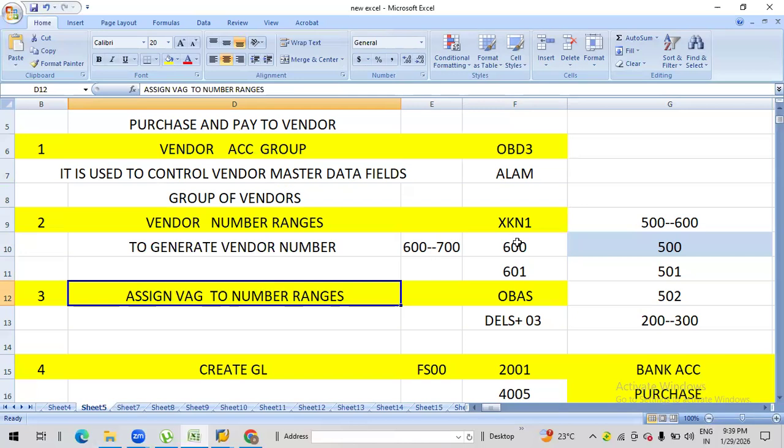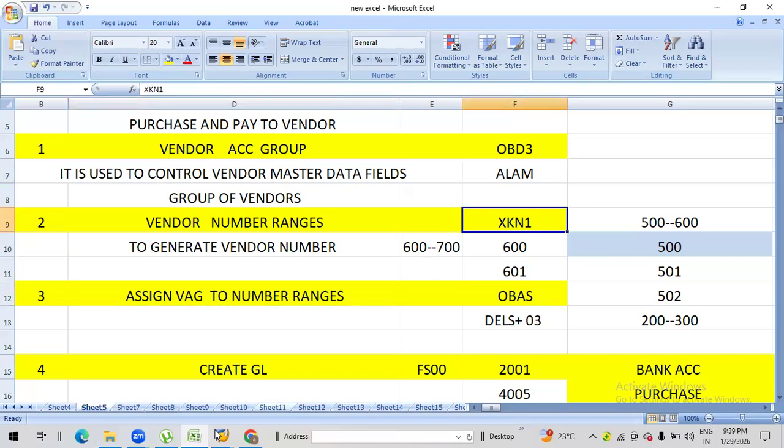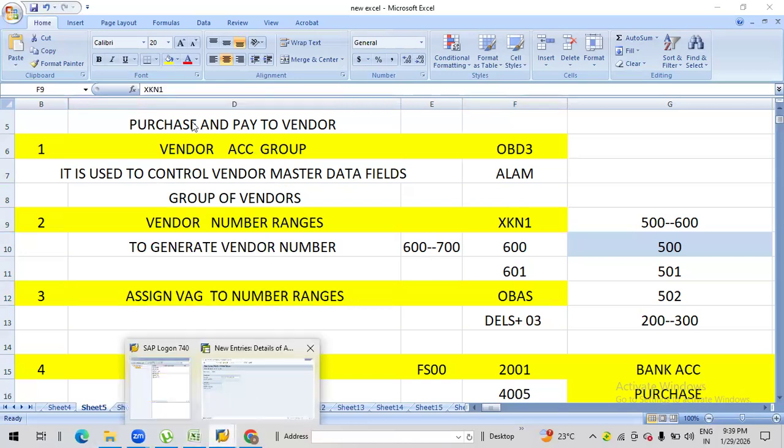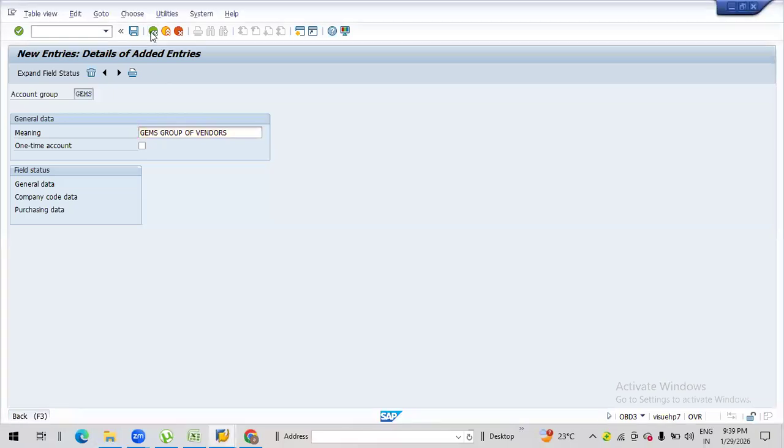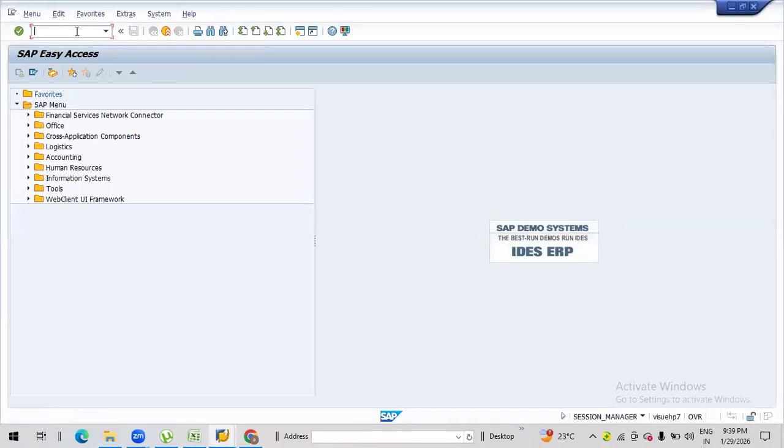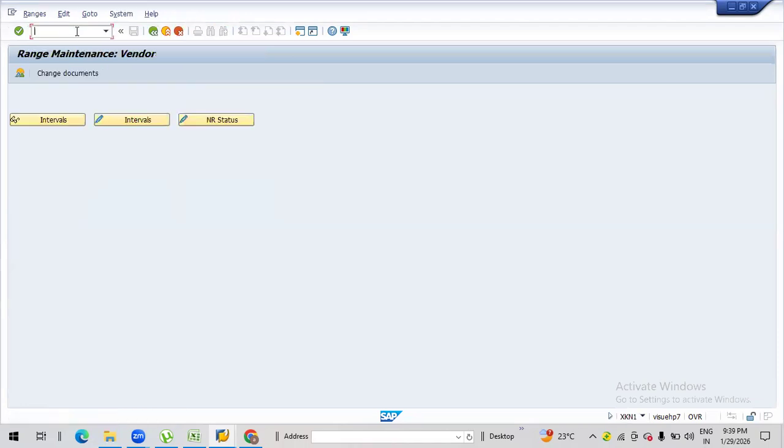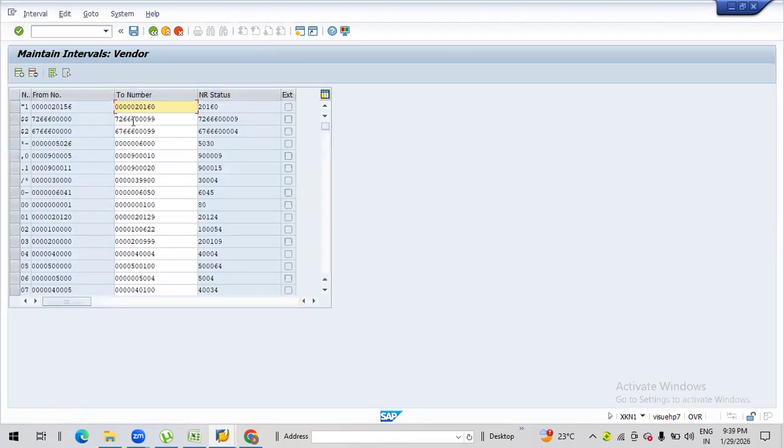We can check the number ranges in XKN1 first. Then I'm selecting change intervals, and I'm going to use one of the already existing number ranges.